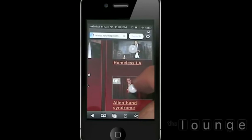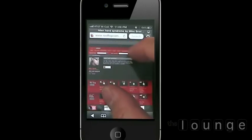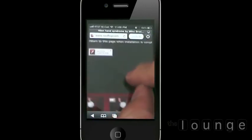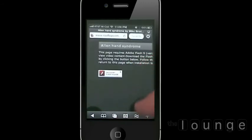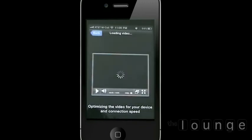Let's hit this one here, which basically looks like it's an actual video. And you'll see the little error there that says you need Flash, but you don't. You just hit the little icon there, press play, and you get to watch that video. You'll see the interface. It's almost like you have a camera facing somebody's browser, and you'll see the player and everything. But once it's transformed and converted, it takes about 20 seconds total. You'll be able to watch the video.